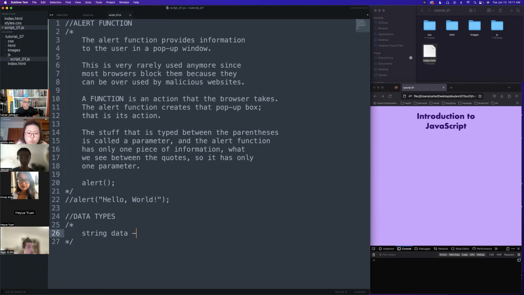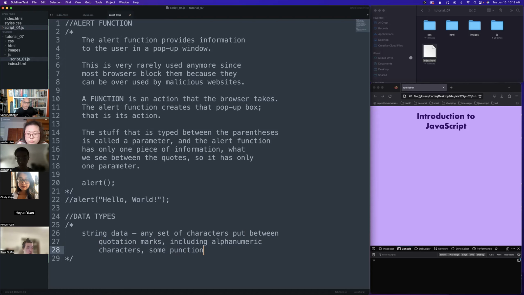String data is any set of characters put between quotation marks, including alphanumeric characters, some punctuation.